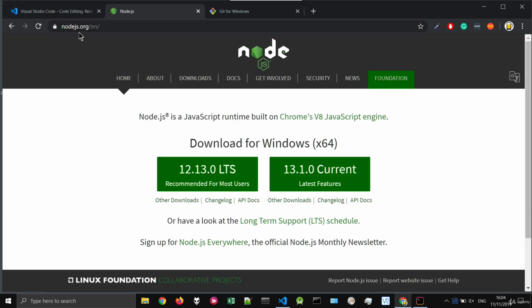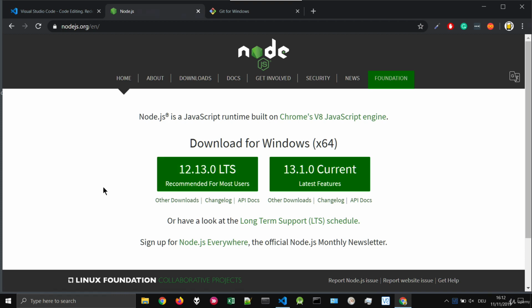If you head over to nodejs.org and you take a look at the version that's shown over here on the left, as of right now, when I'm recording, the latest version shown to me is 12.13.0. And this is the version that you want to be working on. This is the stable version. So how do you know if you have the latest version?